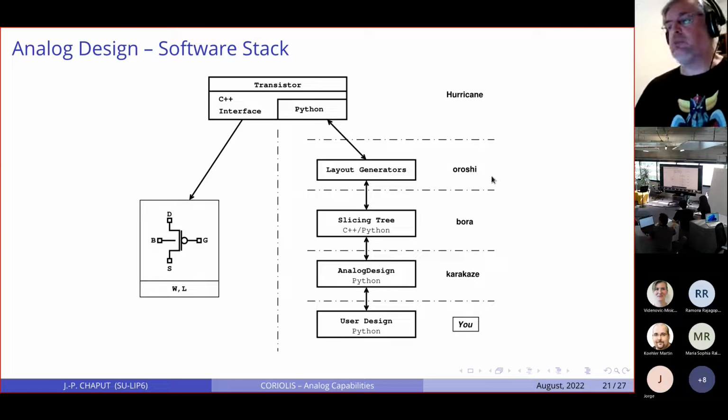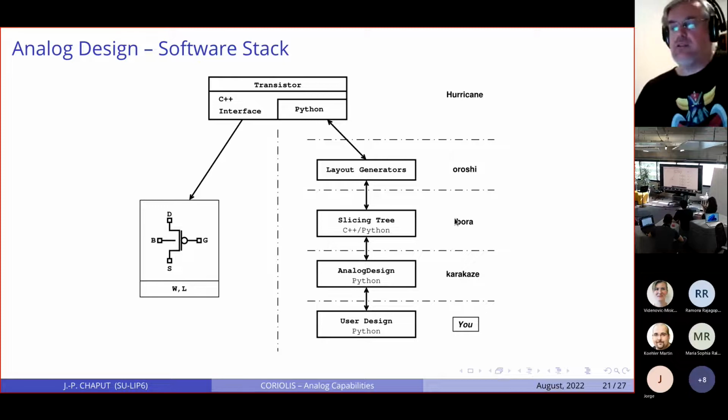We are working with Japanese people, so I chose some names of Japanese wines. So the layout generators are all located in Orochi: transistor, resistor, capacitors. Then the assembly of the devices, that is the implementation of the slicing tree, is done inside the Bora tool.